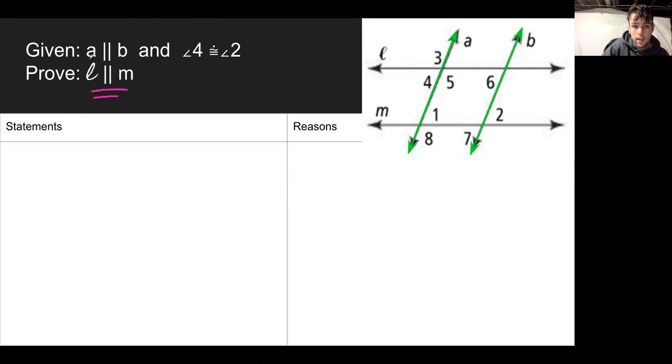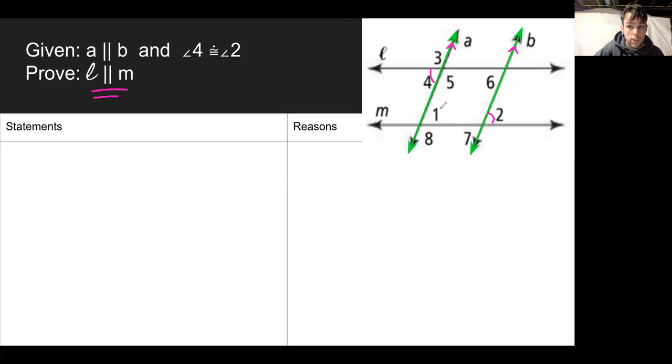Okay, so we're given A and B are parallel. Mark that. And angle 4 is congruent to angle 2. Again, this is a situation where people do get into a bit of trouble. They say, oh, these look like alternate interior angles. No problem. They're both in the interior. They're on different sides of these lines. It's not the same transversal. We can't do that. A is the transversal. B is the transversal. No, can't do that.